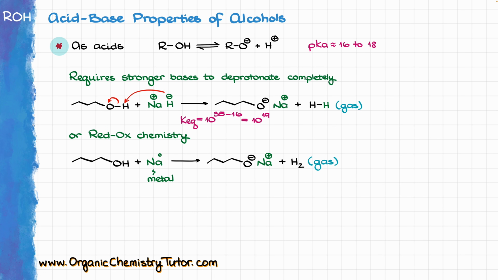Alternatively, we can do redox chemistry, and instead of sodium, lithium or potassium hydride, we can use the alkali metal itself, like sodium, lithium or potassium, and in that case the reaction is going to look very similar. It's also going to give us the corresponding alkoxide, and it is also going to give you H2 gas, but that is no longer acid-base chemistry, that is actually a reduction and oxidation reaction. Because in this case, sodium does go from the oxidation state of 0 to the oxidation state of +1, while in my previous case, sodium was positively charged and it is still positively charged.